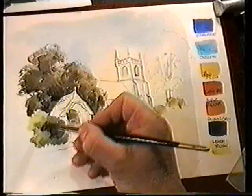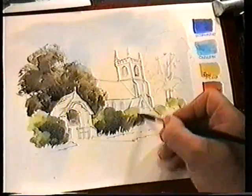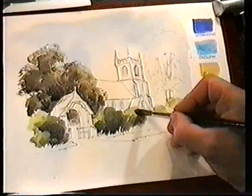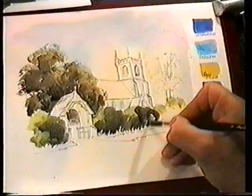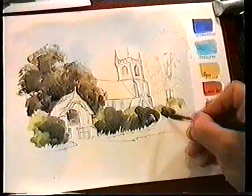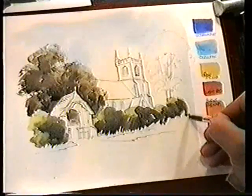You can safely mix 3 colours together and not get a muddy result, but if you mix 4, you're heading for trouble. And if you put a colour up on its own onto the paper, it won't vibrate. It needs to have other colours to work with, to merge with.